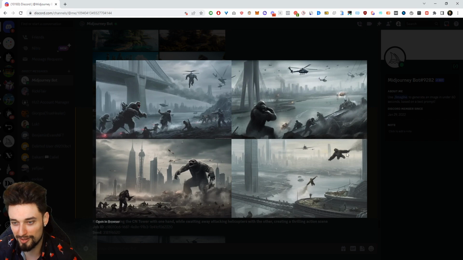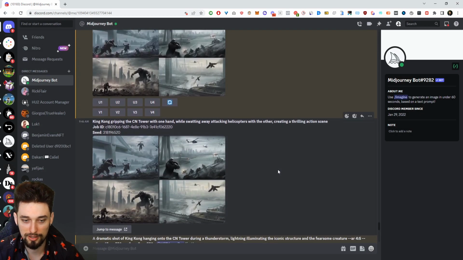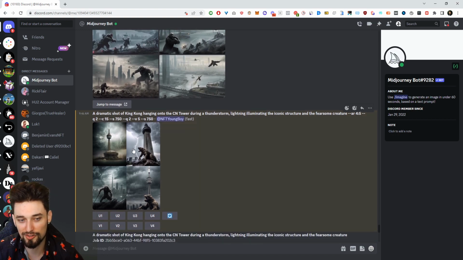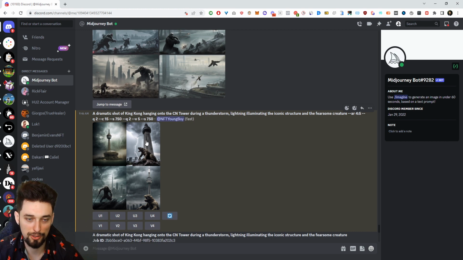And then this one, it's like multiple King Kongs, one, two, I think a third one down there maybe, and it looks like they're flying. So yeah, that one was not impressive. But this is to be expected. It's just not great at these if there's too much action going on.